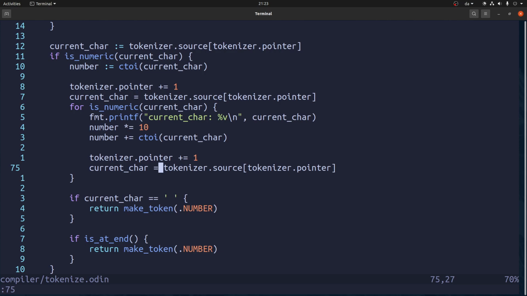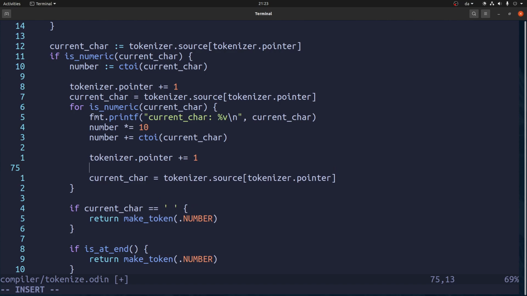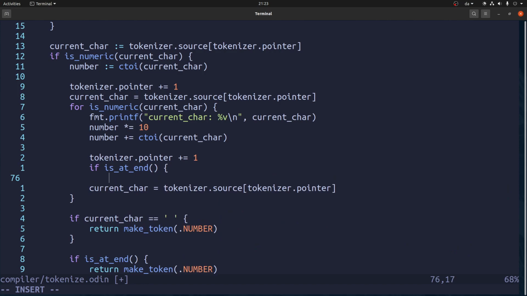Because it's seeing the 3 and then it's trying to go to the end of the... So we have to have this check in here, actually.